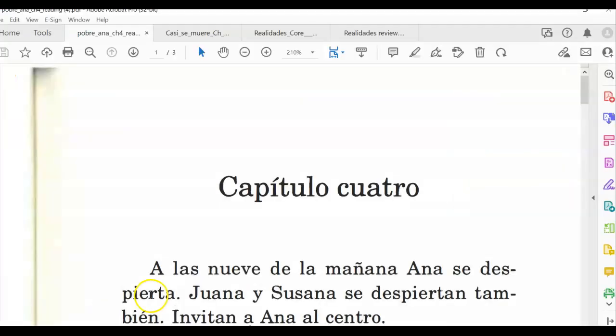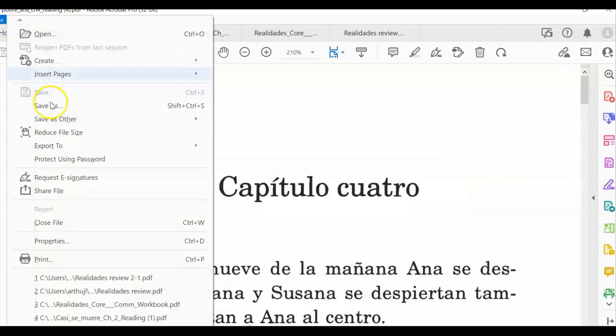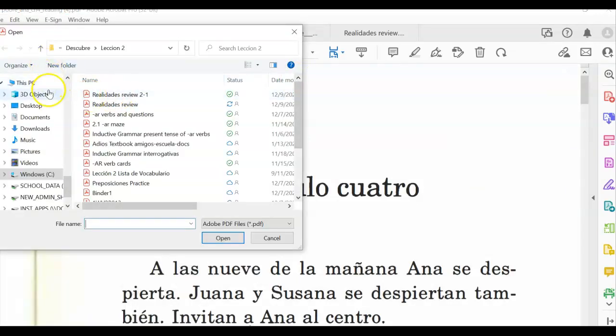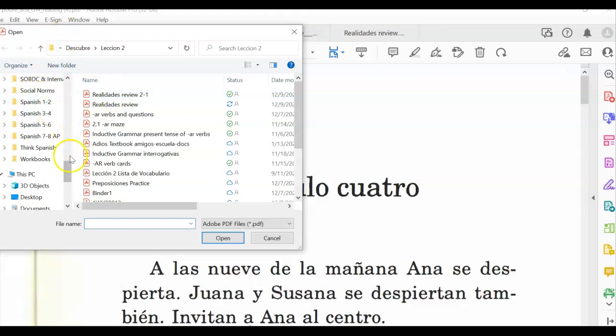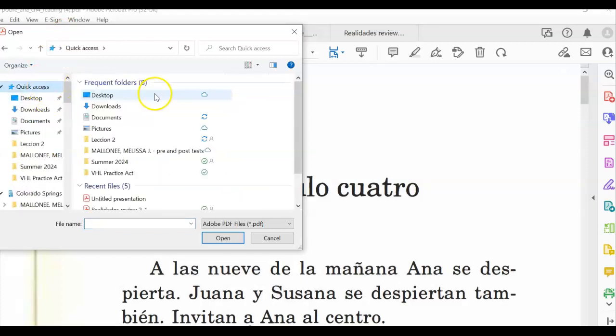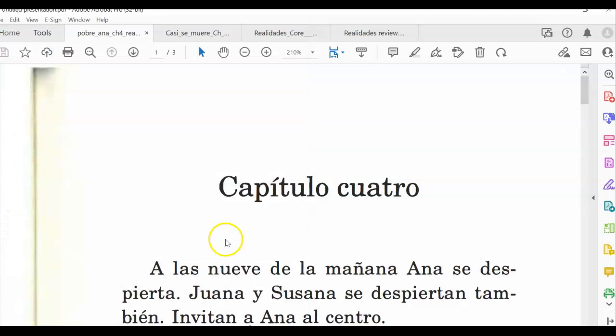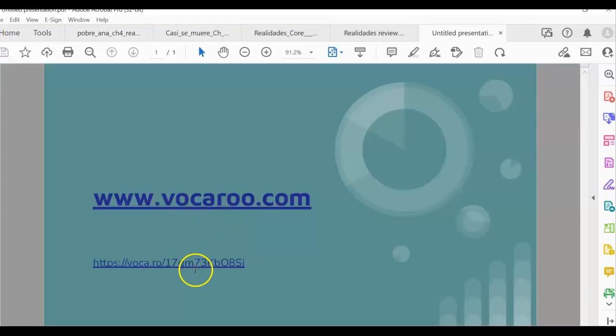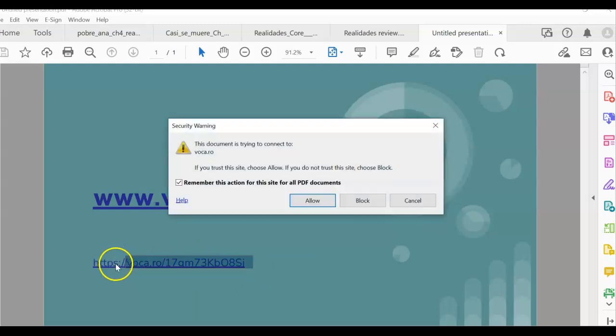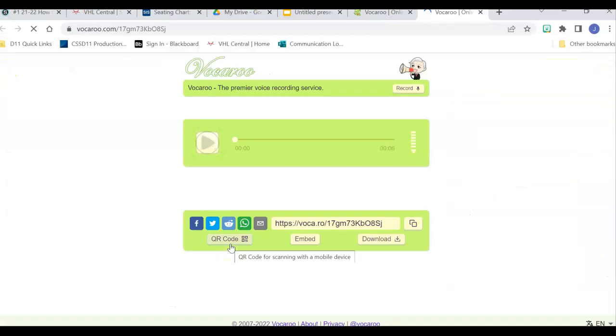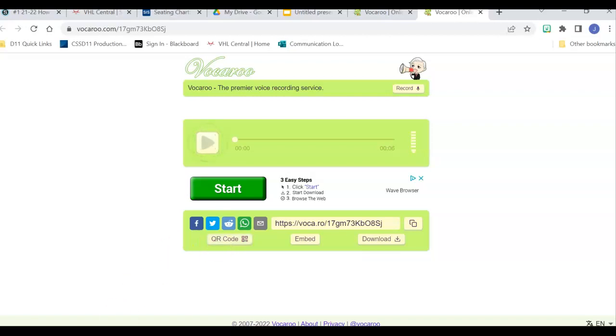All right, so let me go into what I just created. Sorry, taking a minute here. All right. You'll notice here that I should be able to just click on that completely. Or if I can't click on it, it'll tell me, yeah, you're trying to connect to it. Yes, allow for all PDF documents. It'll pull up the audio file right away, and I can just listen to it as well. Okay, so it's easy peasy, lemon squeezy. That's how I would recommend you do it for that.